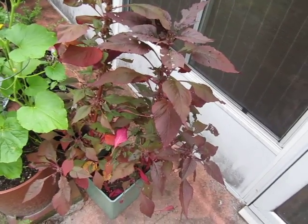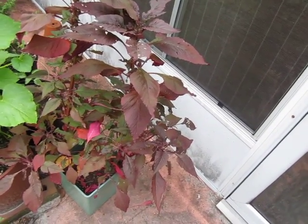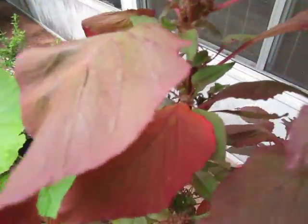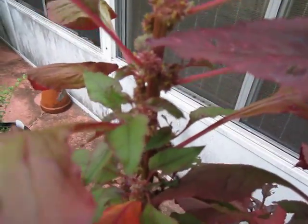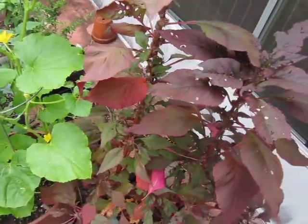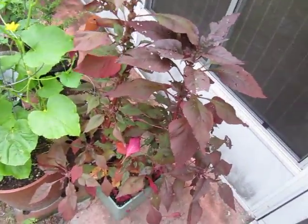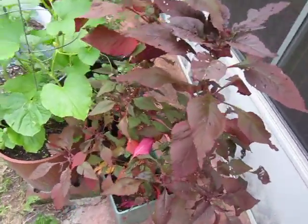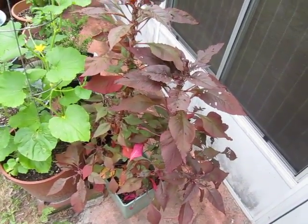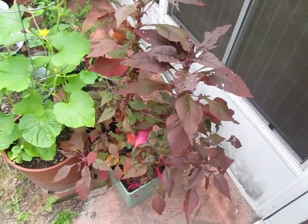And then you have a weed that is fully edible with no poisonous lookalikes. The pollinators it brings in — those are the weird little flowers; I don't know if you can see those — but those weird little flowers do bring in some kind of pollinator that I have yet to actually identify. And as you can see, insects have chewed holes in this specimen. But everything about Amaranth is a win for the gardener.